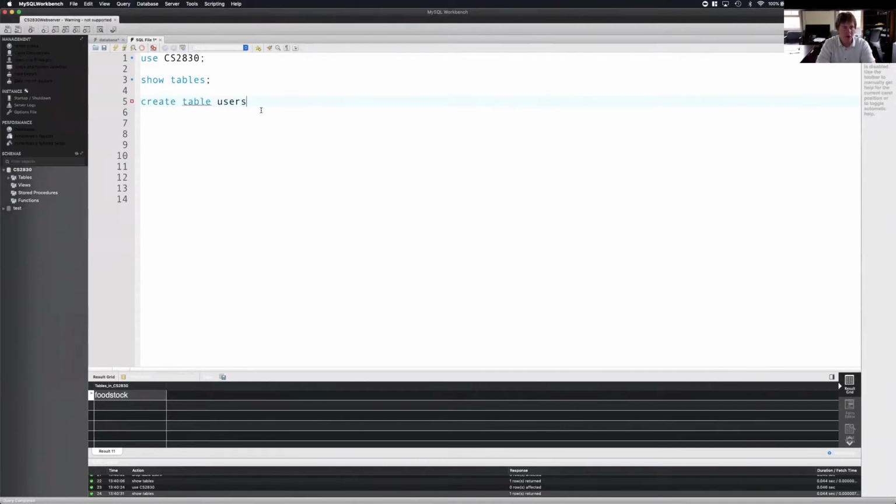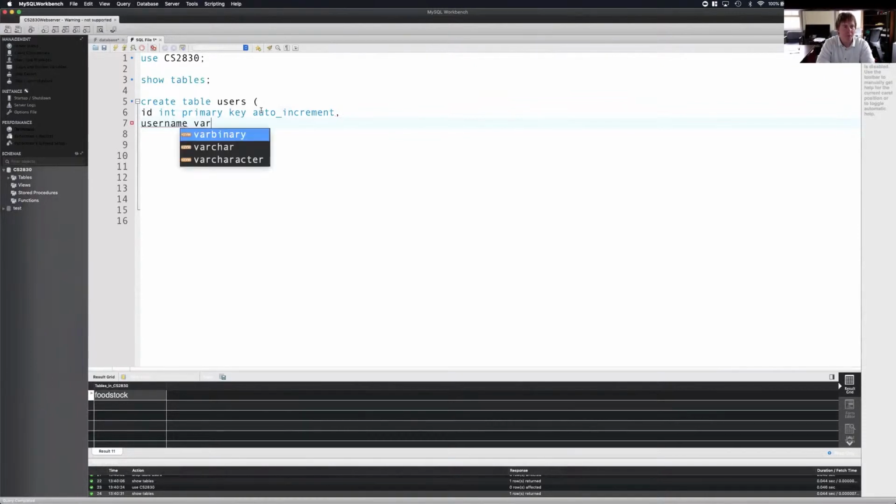The table is going to be called users. And we'll probably want an ID. This is going to be an int, which is going to be our primary key. Now, the primary key is usually recommended to be auto increment. Okay, if I do an auto increment, the database will handle this for us. So it'll start at 1 and go to 2, 3, 4, and it'll just keep auto incrementing by itself. We'll also probably want to store a username.